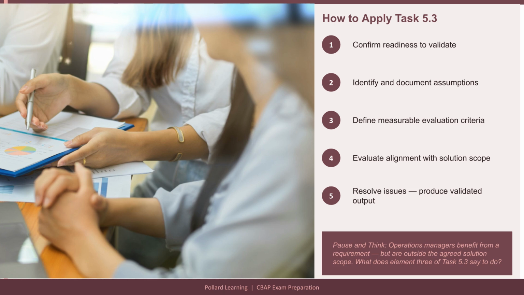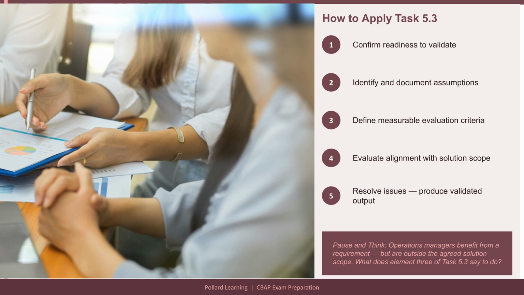Review the requirements set systematically for embedded assumptions, places where an expected benefit has been assumed rather than confirmed, or where stakeholder behavior, system performance, or business response has been taken as given without evidence. Document each assumption explicitly. For each one, assess the risk associated with it. If this assumption proves false, what is the impact on value delivery? Link each surfaced assumption to the risk register so it can be tracked and managed.